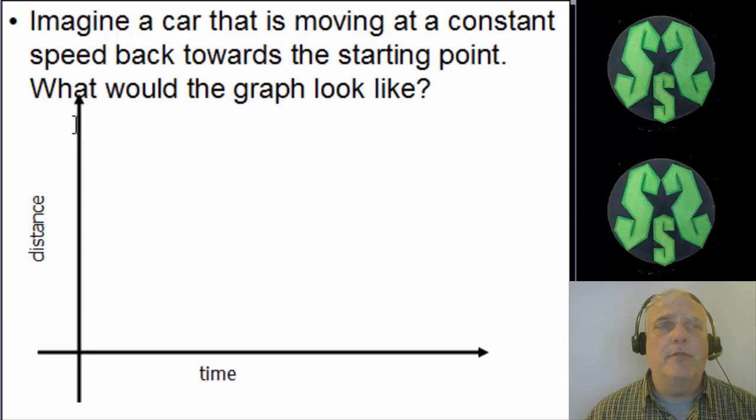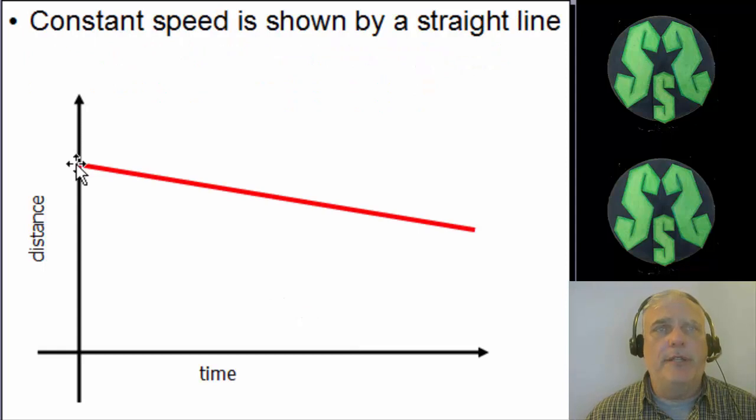Now, let's say you get to school and you spend the day there, and then you come home. You're actually going back towards your starting point, so you're losing distance. Now, you're not really having negative distance. You can't travel negative distance. However, that distance is getting closer and closer back to the starting point. This graph shows the constant speed of a car returning back to where it started from. So here's your starting line. Here's where the car is currently, and as time goes by, the distance is getting shorter and shorter away from the starting point.